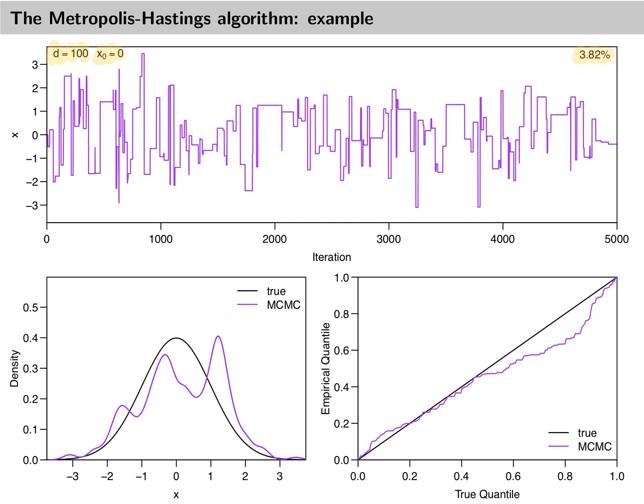In the case of the proposal width being too small that we've seen before, that's also true. If run long enough, the chain will eventually venture into the tails and generate samples from there too. So the tuning in terms of the proposal width is not important in terms of getting the wrong result. It is just important because otherwise computations can just heavily blow up. Indeed, the goal must be to actually obtain a proper sampling from the distribution with as few iterations as possible. And as mentioned before, that's often the case if the acceptance rate is around one-third or 33%.